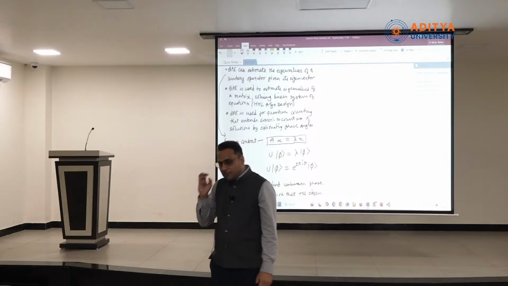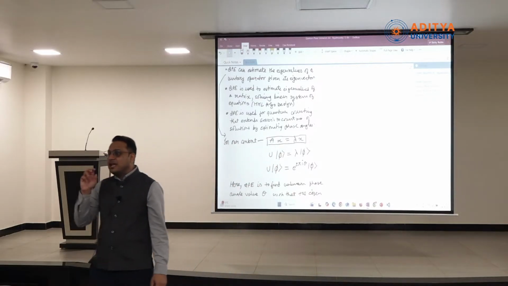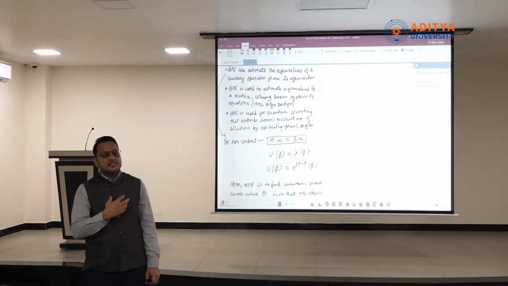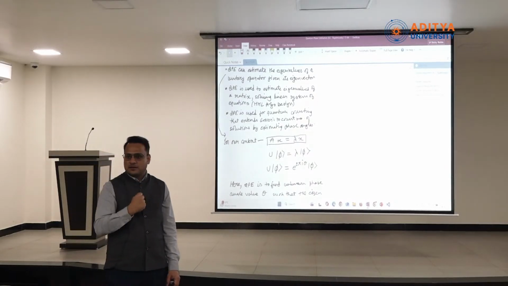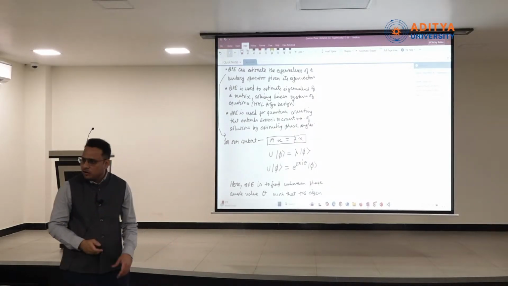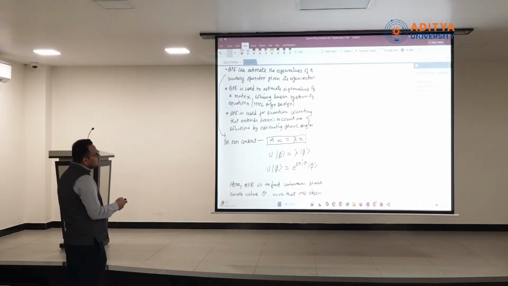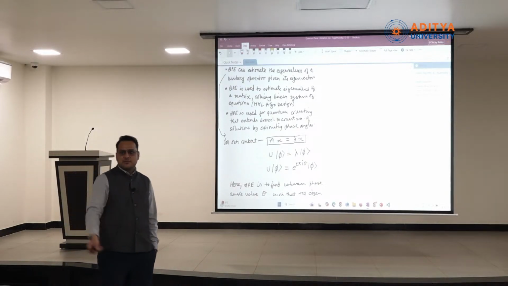So our problem is to estimate this unknown value of theta from the quantum system. How do we get this unknown value of theta from the quantum system? That is our target. Okay. However, QPE is also used to estimate the eigenvalue of a matrix when solving a linear system of equations, like the HHL algorithm. It is one of the dedicated algorithms to solve systems of linear equations. I will let you know in the machine learning part.